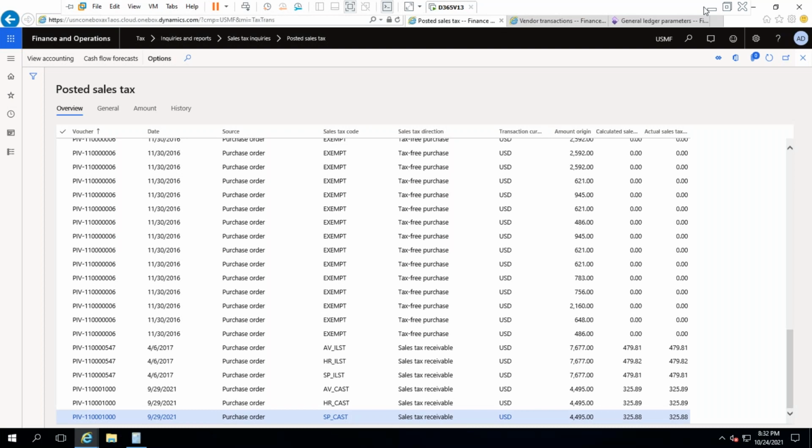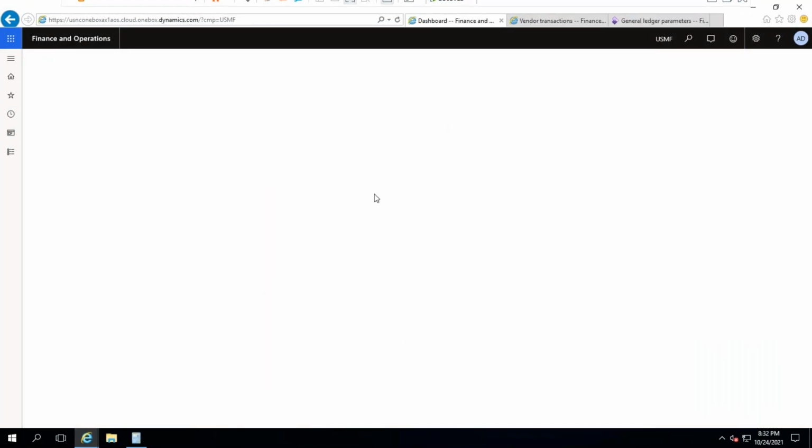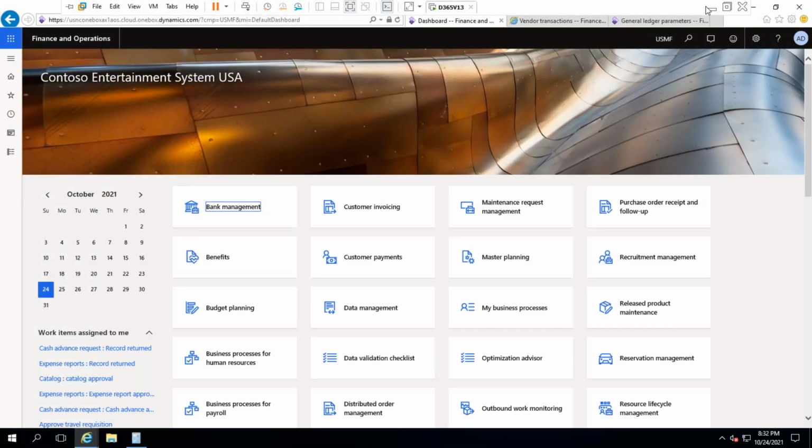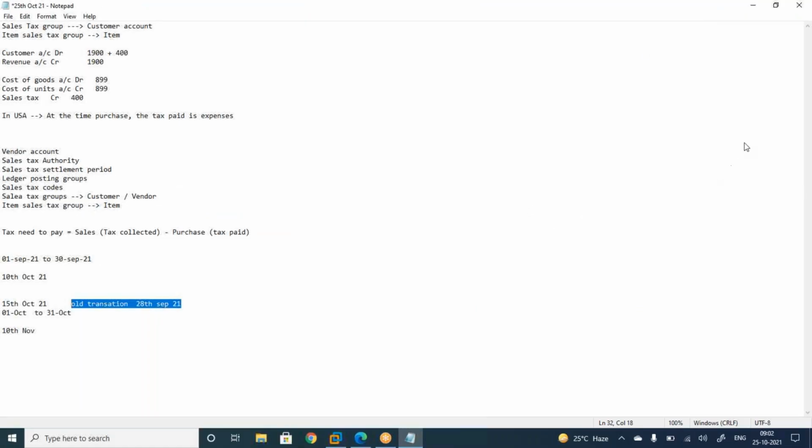Indian taxation is completely different. Normal taxation, general taxation, the normal standard taxation across the world, I have discussed. So what I will do, I will create a new company next week, and in that company I will first show you without taxes, and after that with the taxes. I will continue next week. This is about taxation, the standard taxation. Any questions please?